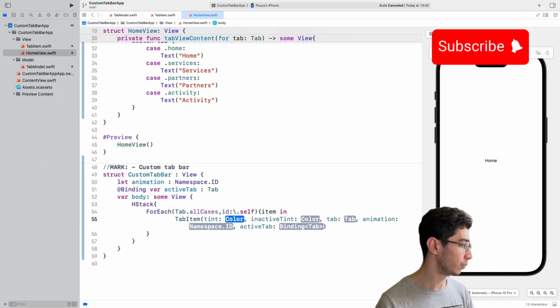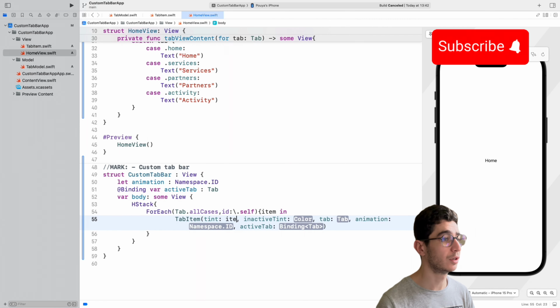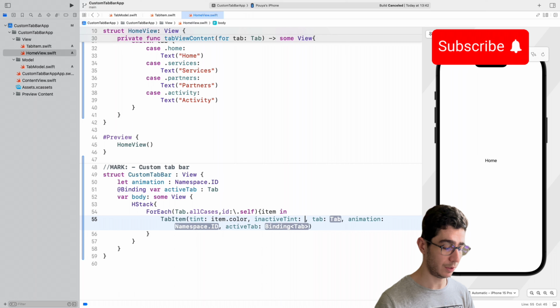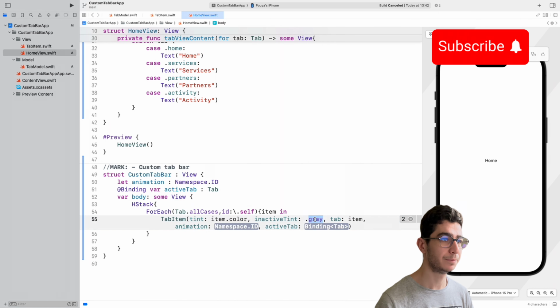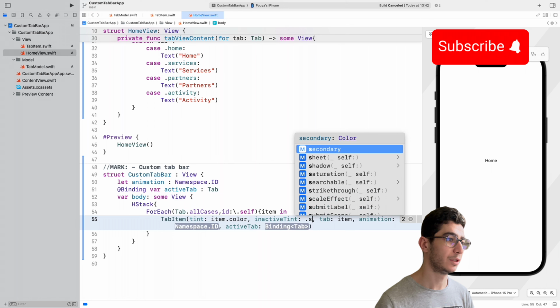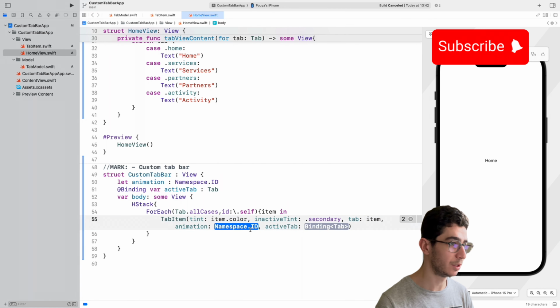Tab item, and for the themes we have to pass item.color. In active themes, we have to say gray. For the tab, we have to say the item. Let me just pass that secondary. And for the animation namespace, we have to say animation, and for the binding, we have to pass active tab.